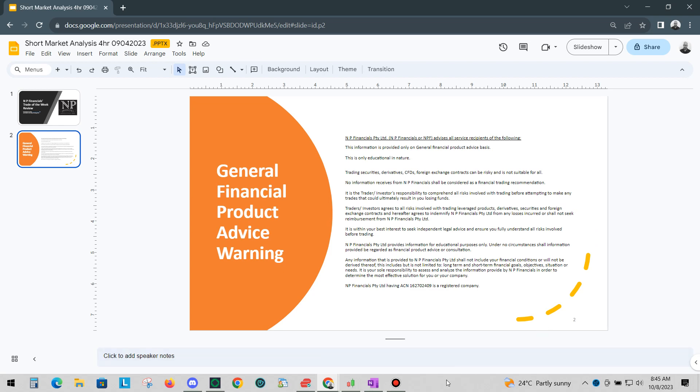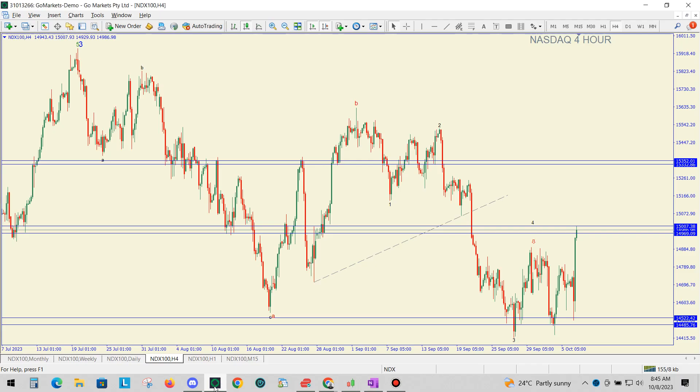Okay, let's get into these markets. So last week we looked at the NASDAQ. On this point in time here, we said we had a short bias on this market once the market came in to our Wave 4 area. And now it has taken the week to complete our Wave 4, where we've come exactly into our target zone here, where we can really start looking for our shorts to start coming in from this point on. So we're finally up in the area, still with a short bias.